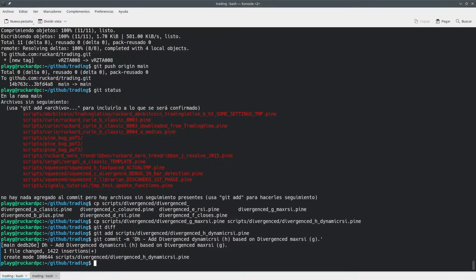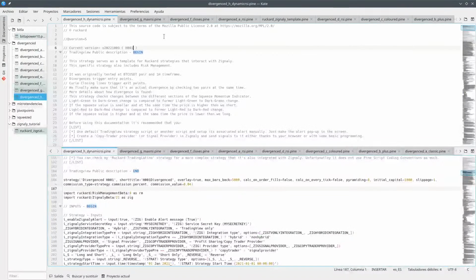So now we have this dynamic RSI new script that has H1. So we are going to work on finding these levels of the most used RSI. And this is going to be the level that it's going to be used there.